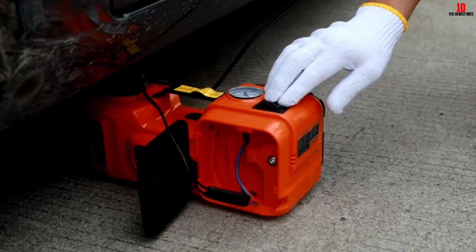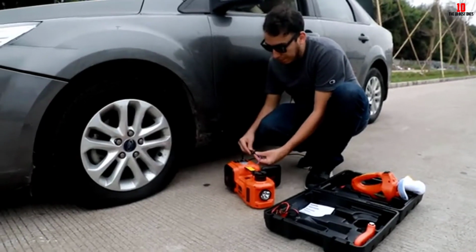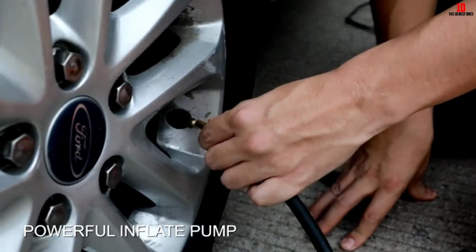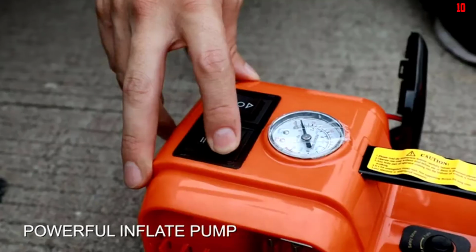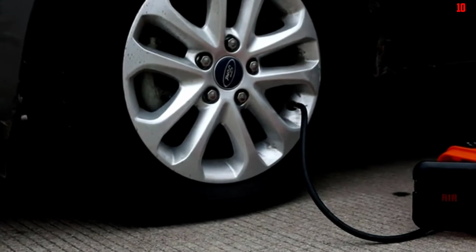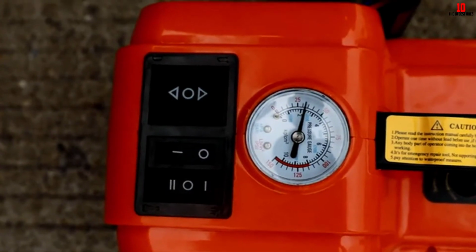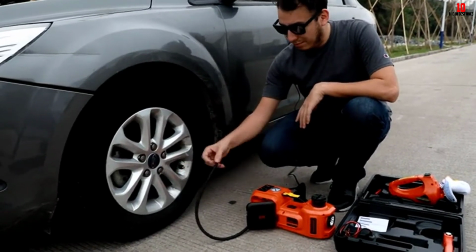But seriously, I couldn't believe how fast and easy this scissor jack was to use. You control it via a wireless remote, and it can do wonders in just a couple of minutes. I also liked how manufacturers implemented safety features. Besides the sturdy and reliable steel construction, the scissor jack automatically stops working, even if you continue pressing the up button. I couldn't help but test it, once it reaches the maximum height, 42 centimeters.